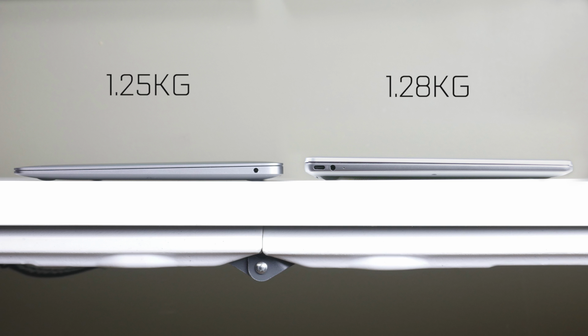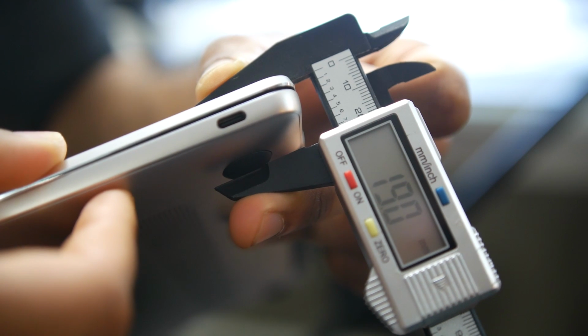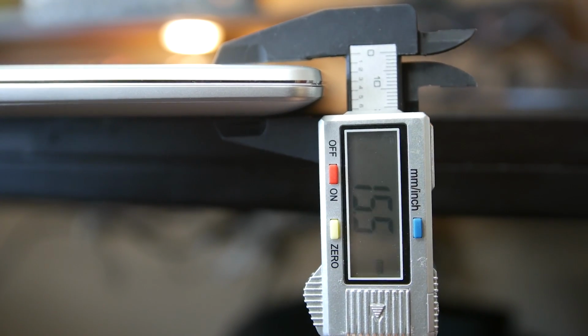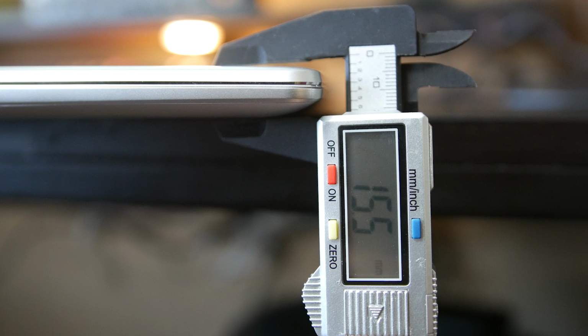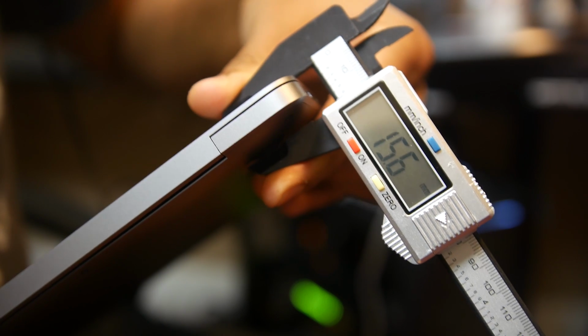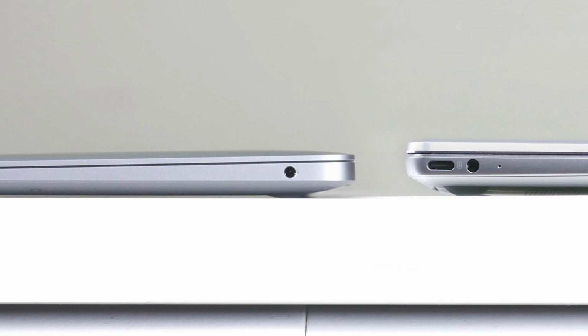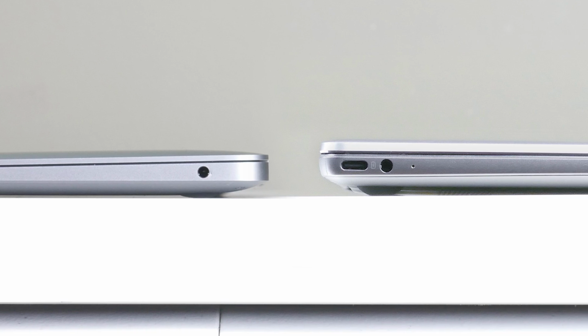Now, if we actually account for the feet themselves, at its thickest point, the MacBook 13 measures around 19 millimeters, and at its thinnest point, it's around 15.5 millimeters, versus on the Air, the 15.6 millimeter measurement is also accounting for the feet. So in most regards, the Air is actually lighter and thinner than the MacBook 13.